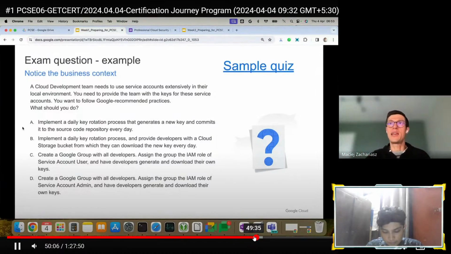Now let's try to choose between A and B. What do you think? Okay, I see B, and A, B. Mostly B's. By eliminating, you could also eliminate the first answer quite easily. Let's assume that I do not know much about GCP, but if I see that some kind of secret, because it mentions keys, is committed to the source code repo, then I start to question it. That's definitely not a best security practice, and it doesn't matter if we're talking about public cloud, GCP, or anything else. You just don't commit secrets to a source code repo, regardless of whether it's public or private. That's why I would also eliminate A.